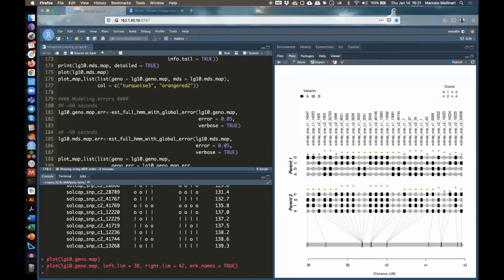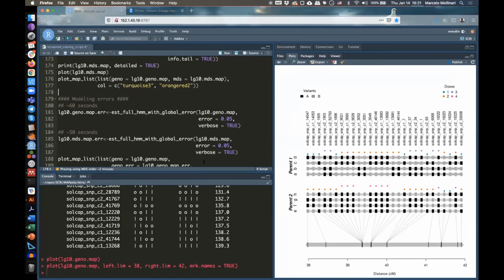In this case, we can use two functions here. We have the function est_full HMM with global error, and we also have another function that uses the probabilistic input from MAPpoly or from other softwares.